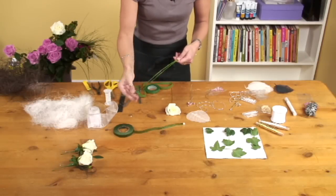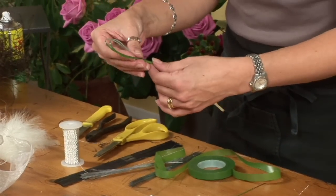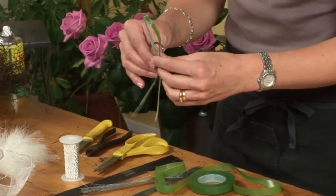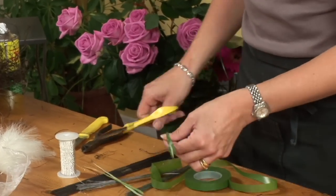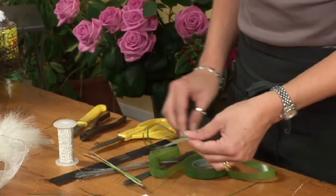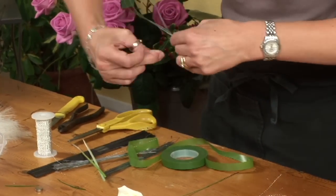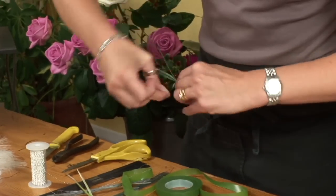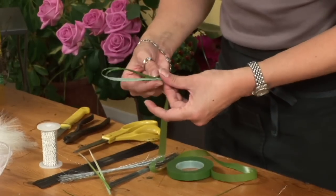Take some strands of bear grass and put a couple together to form into a loop. Trim to a suitable length and then bind around the base of the stems with rose wire. Tape down the stem with stem tape.